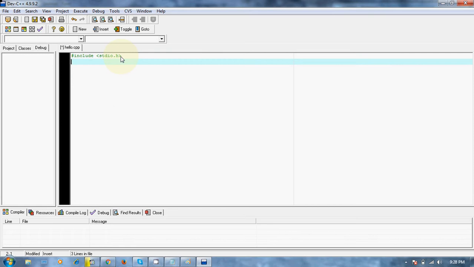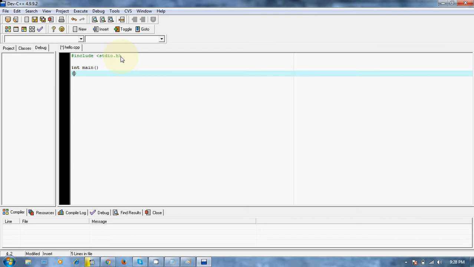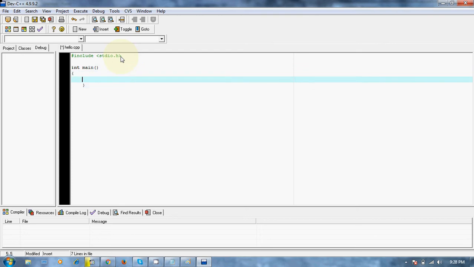Then we use the main function, which is int main parentheses. To show some data, we use a function which is called printf. This is the basic statement of printf to show any data on the output screen.